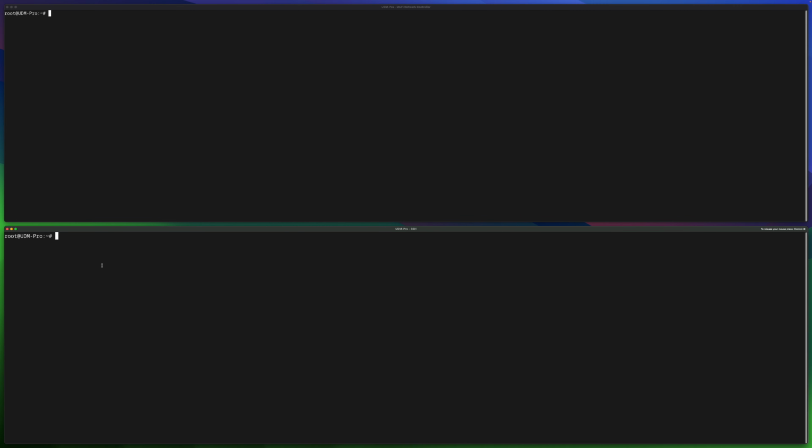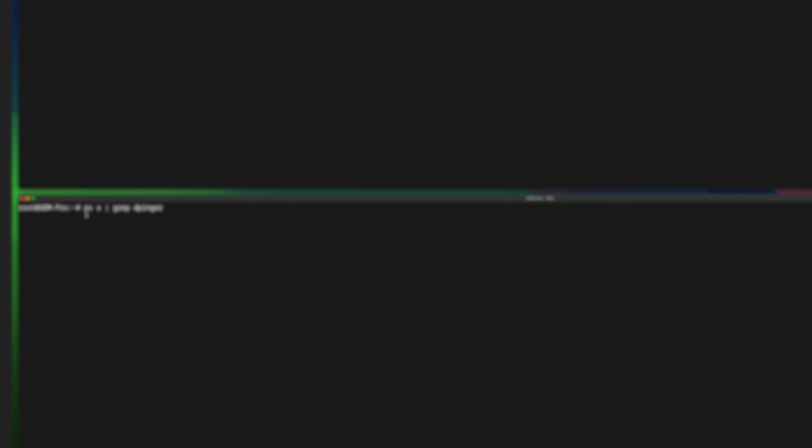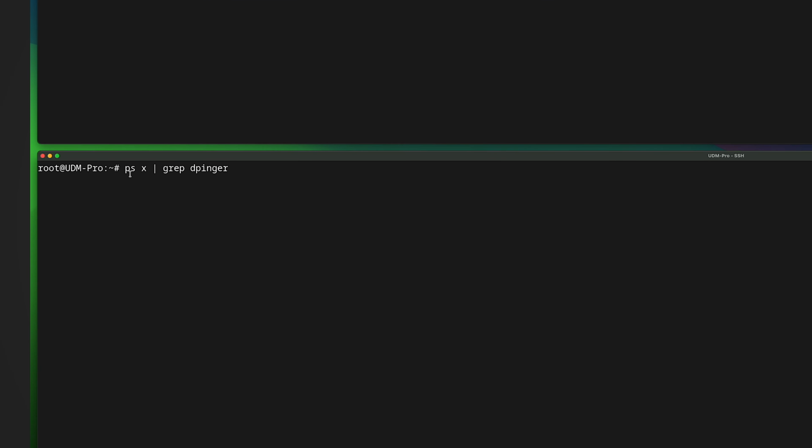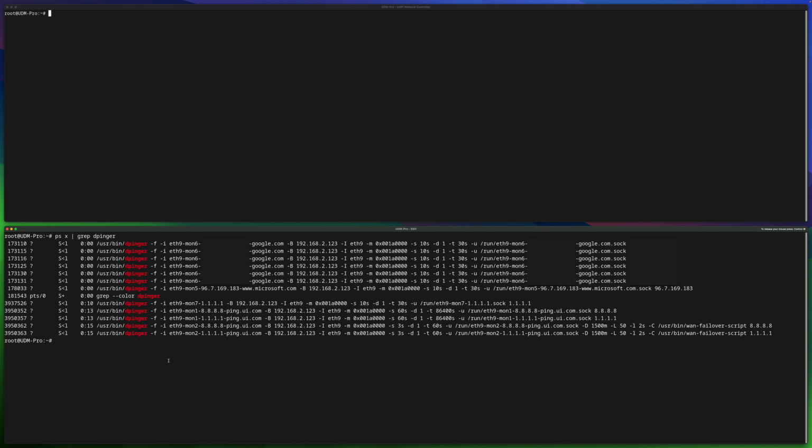In the lower one, let me run this command. I want to run ps to display the current processes. The x parameter means I want to show the ones which are not controlled by terminals. I want to filter on the lines which are related to dpinger. Let me run it. A lot of processes are returned.